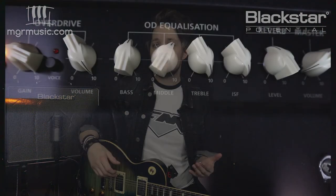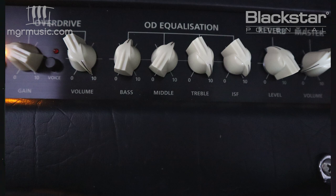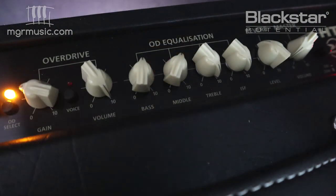For the EQ, I've got the bass and middle set to 6, and the treble all the way up. Now, on a Plexi-style amp, they're quite bright, so if you look at actual settings that Page might use, you'd probably find that his treble's not as high. But like I said, I'm recording this at a lower volume with a smaller amp, so we're going to need to boost that treble a little bit just to compensate for what the amp would naturally do when you really open it up. Got the reverb set to about 4, and the ISF is all the way to 10, which is all the way to the right, which is the mid boosted side, the more British side of the voicing.